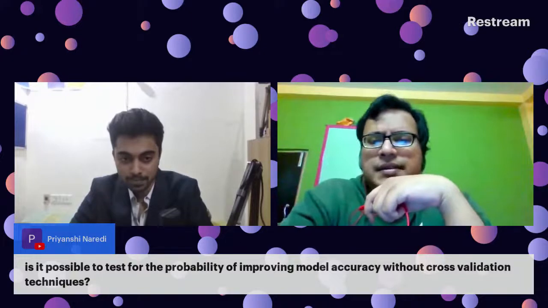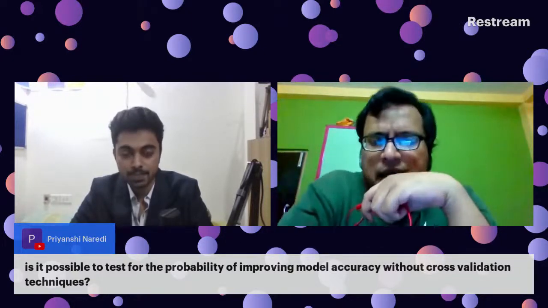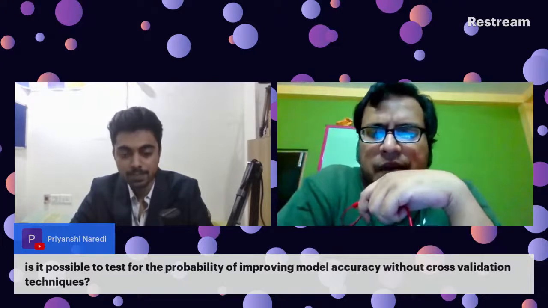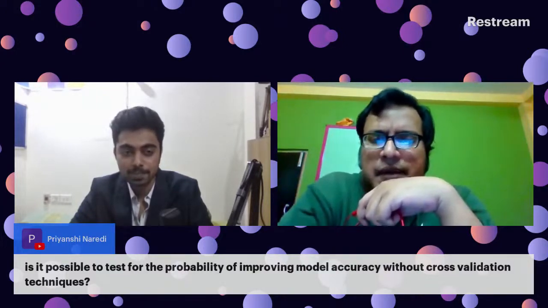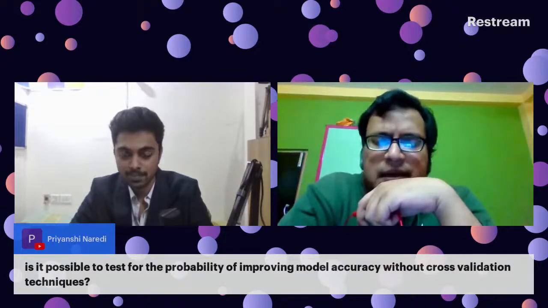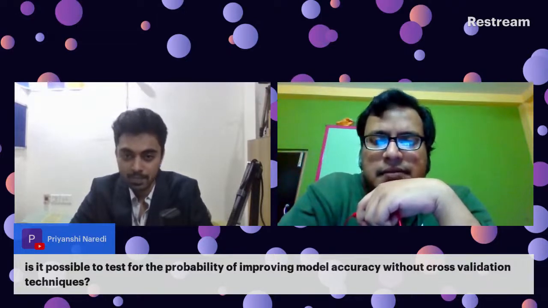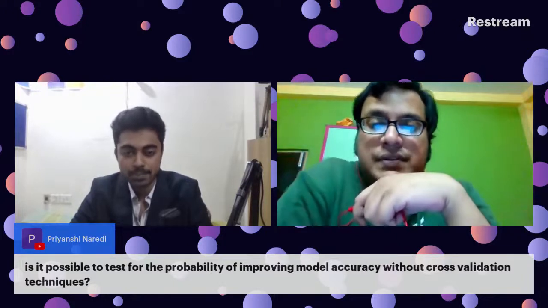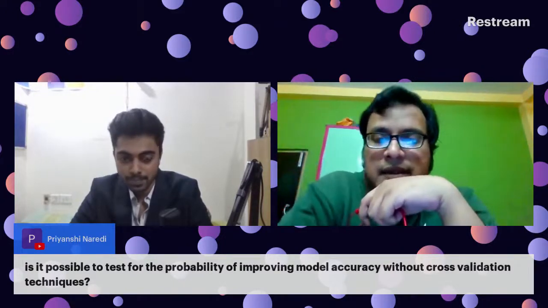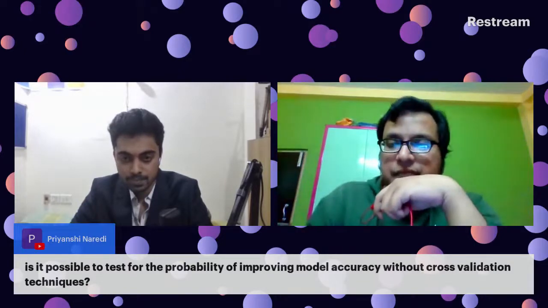Look, cross validation you may do, you may not do, but in the case of several methods, for example the support vector machine, we generally go with cross validation. It is better to follow cross validation. It is always preferable, unless you are coming up with very robust techniques. In general machine learning practice, it is better to go with the robust cross validation approach.